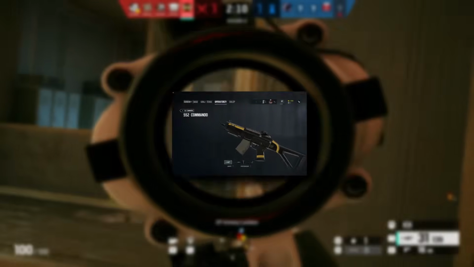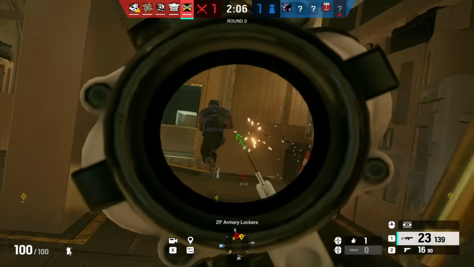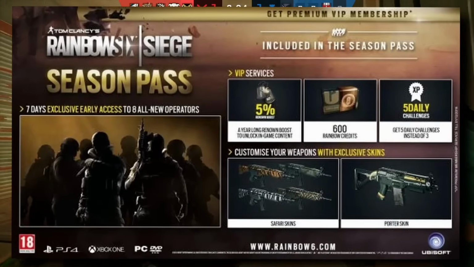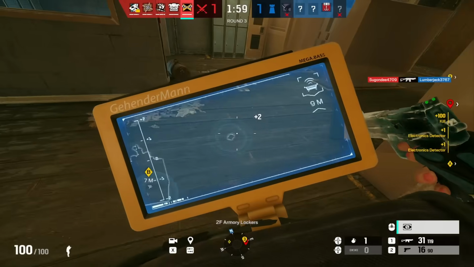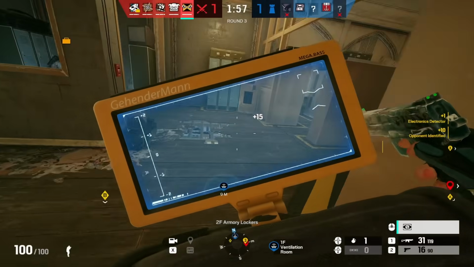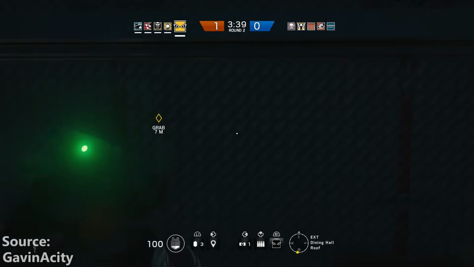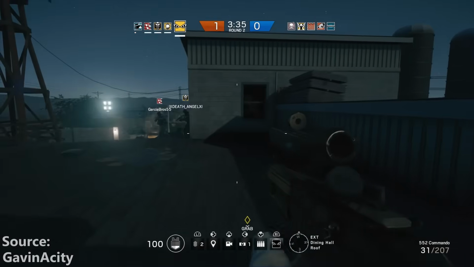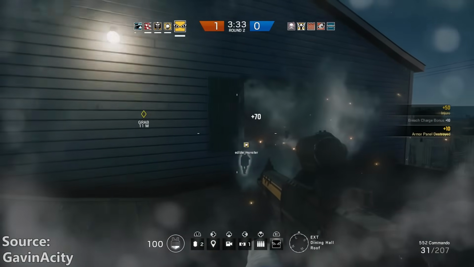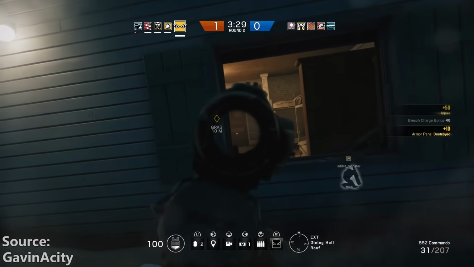Now, the Porter skin is so rare that it was a skin that I didn't even know existed until researching for this video. This was a skin given to players who bought the Year 1 pass, and it's exclusive to the 552 Commando on IQ, and it was only given to players between December 1st, 2015 and February 8th, 2016. Because there were so few players playing around this time, and because of how buggy the game was, there are very few people who actually have this skin. However, because it was available for a somewhat long time frame, it's hard to tell exactly how many are out there, which is why I don't have it super far into this video.